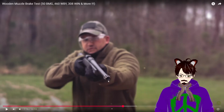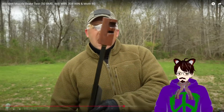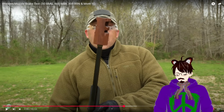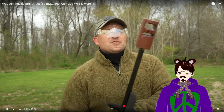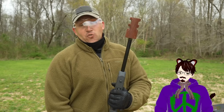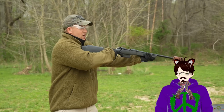Yeah, this barrel looks huge. Does it just have to be really thick to contain the pressures of a 308, or why is that? So now we have our 308 muzzle brake made out of babinga, and as you can see, it is much beefier. I'm curious to see if this holds up. Okay. Okie dokie. Here we go.